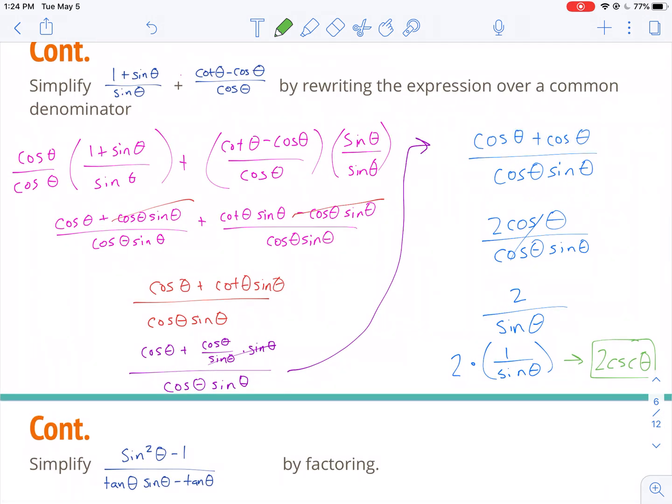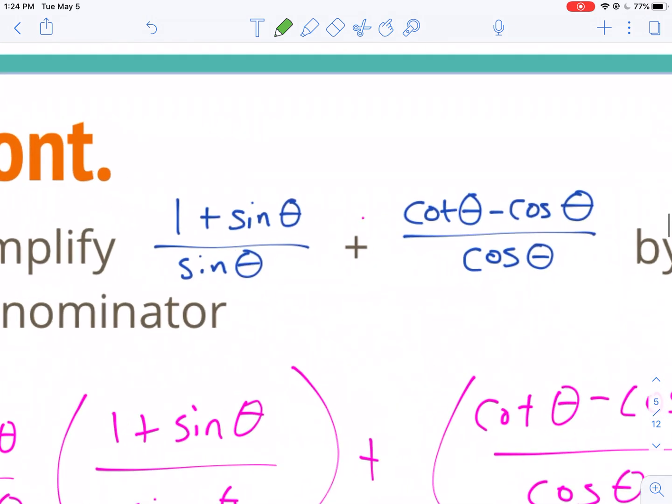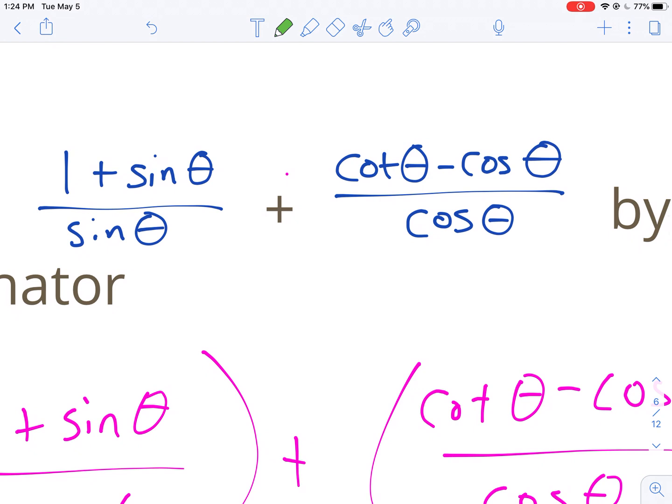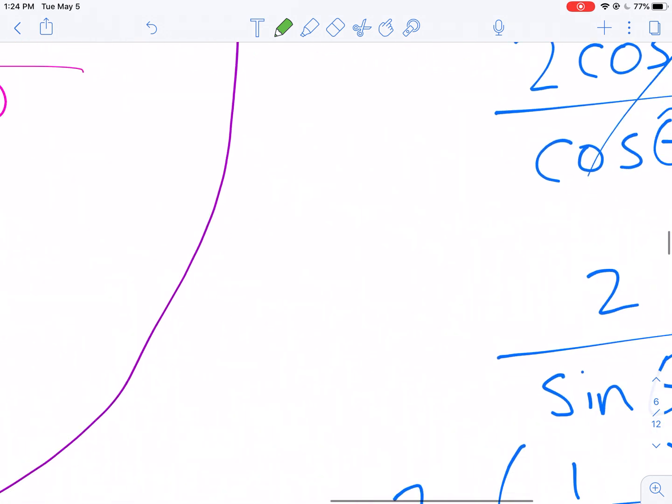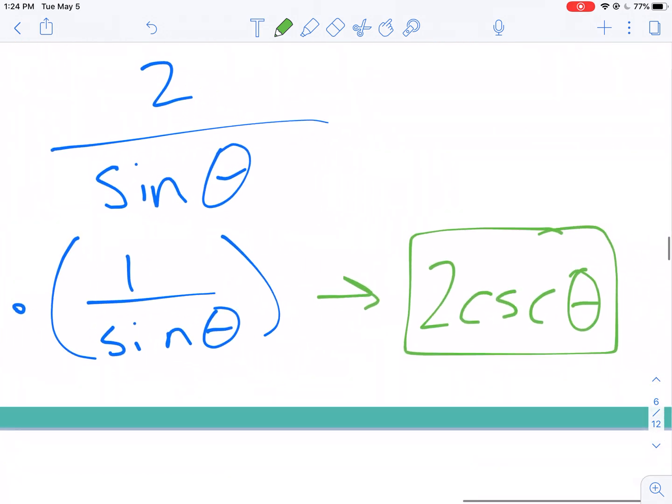So we proved that this really complicated thing up here, which looks fairly difficult, and it's a lot of thetas, it's a lot of work, it's just going to end up giving you the exact same answer as if you took the cosecant of that angle and multiplied it by 2. This is actually kind of cool.